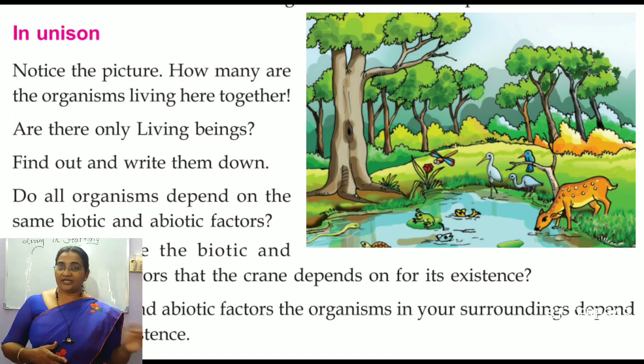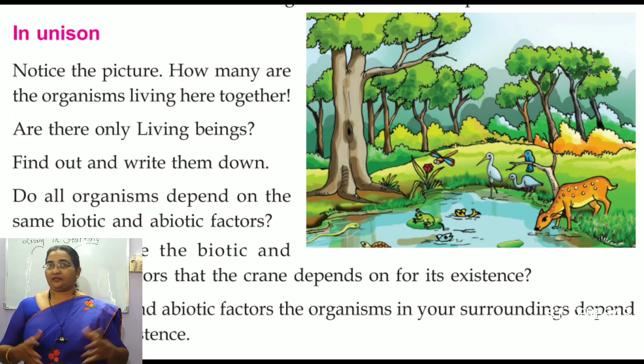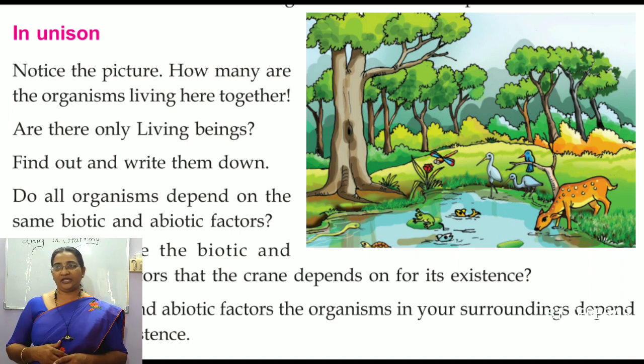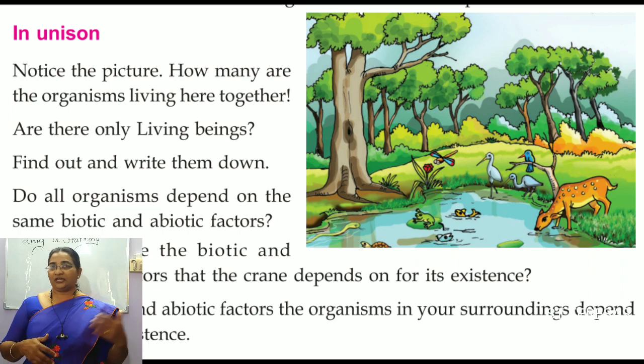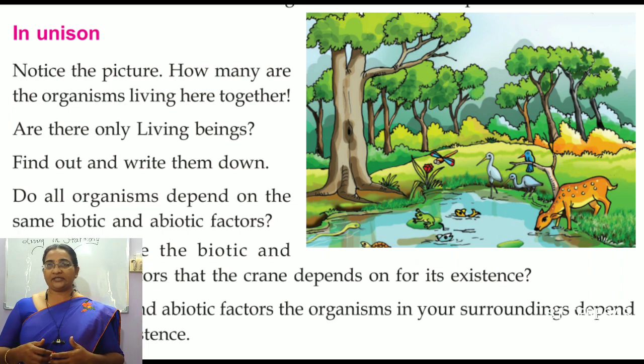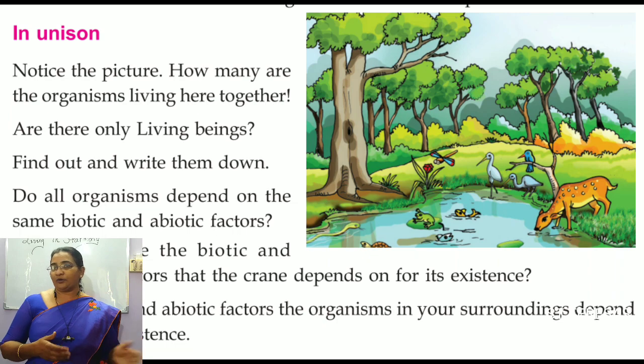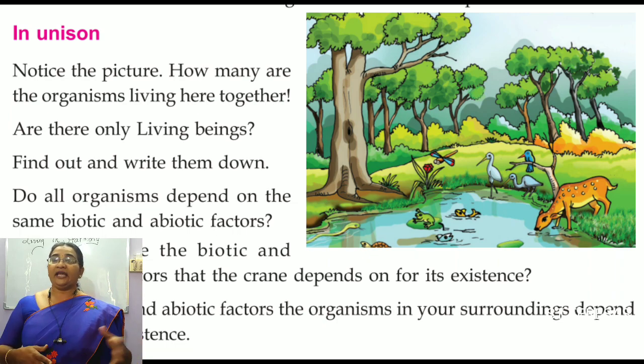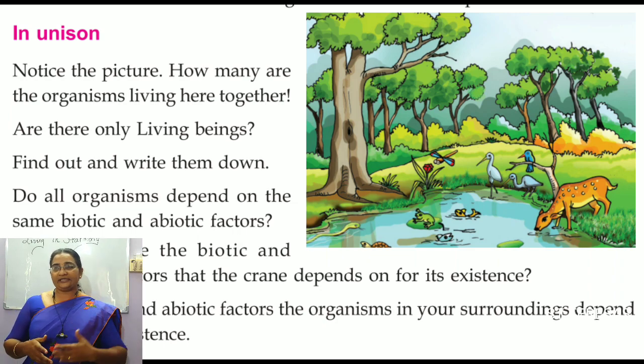Yes. There are trees. Then there are birds, butterflies, insects. Near the pond, what are the things we can see? It's a deer drinking water. Then a crane is there looking at the fish. The kingfisher is there on the tree. In the water there is fish. There are frogs. There is lotus. Lotus means all those are aquatic plants, isn't it? The plants which live in the water are called aquatic plants. So all these things you can see in the picture.